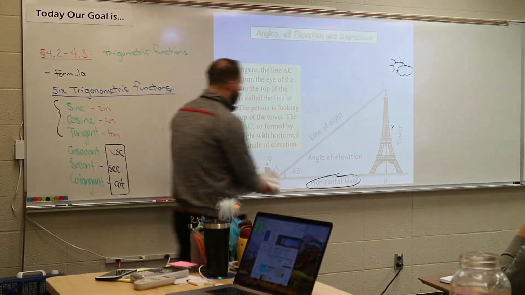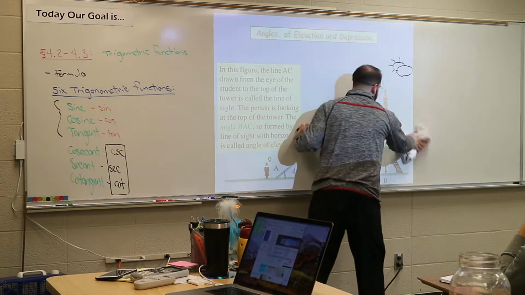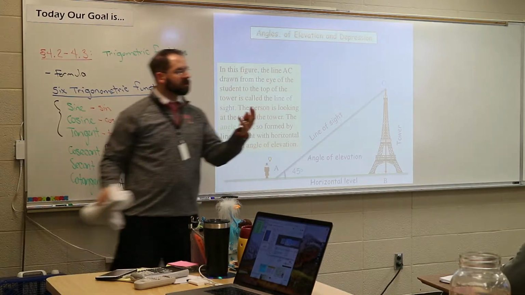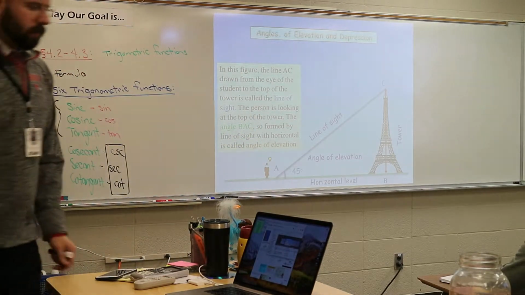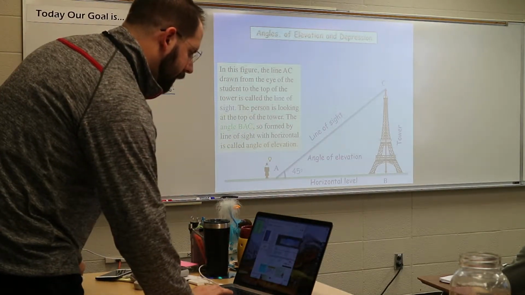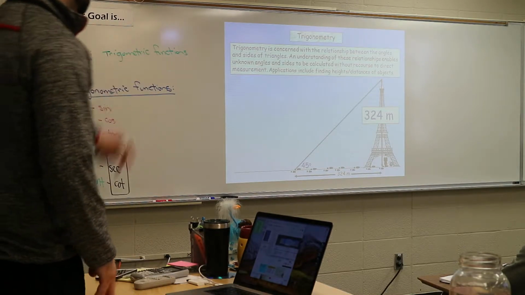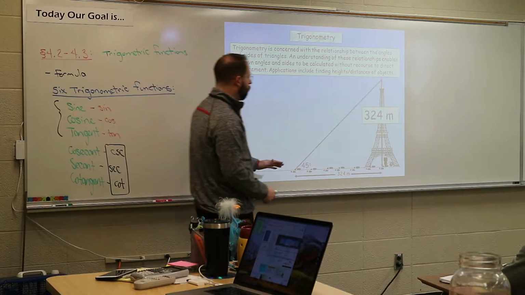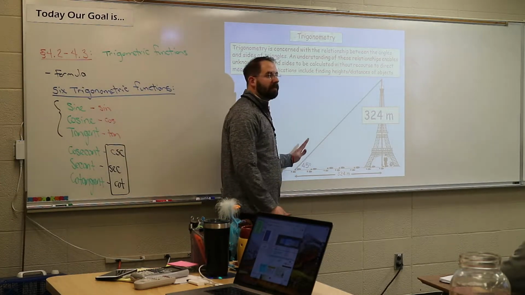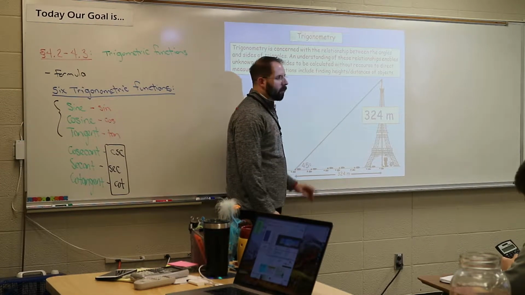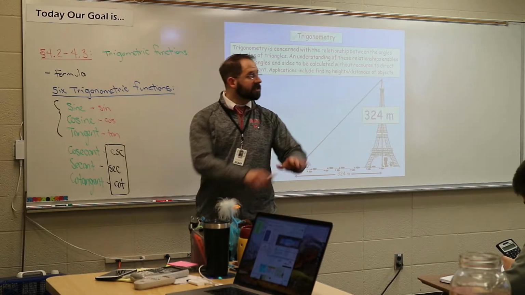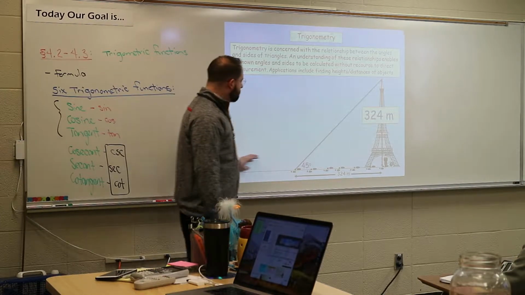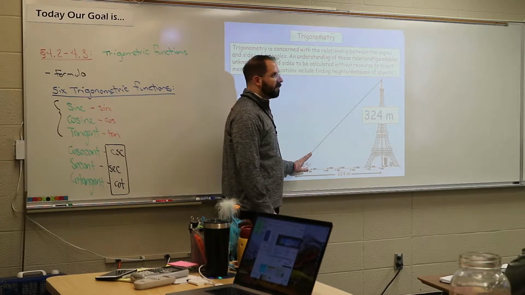Okay, so let me show you this next slide here. That would actually help you find the height, and this is probably the smartest way to do this. Okay, here's the smartest way to do it. You stand at the spot away from your object where the angle of elevation to the top of the object is exactly 45 degrees, like I showed you earlier. Not just anywhere. Don't go 30 degrees, don't go 15. Find a spot where your cell phone makes a perfect 45.